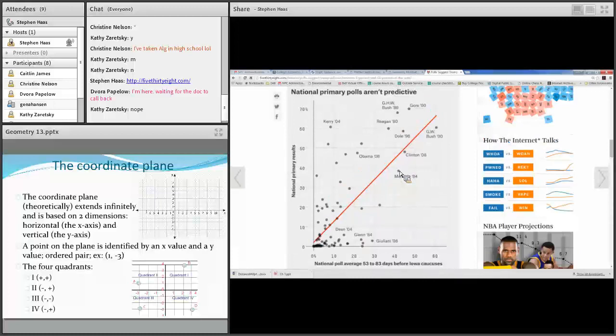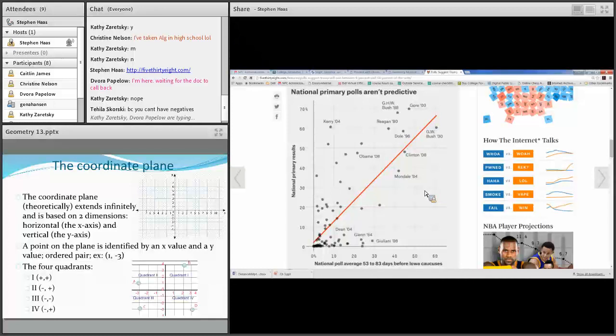So this is an example of a classic chart, a classic coordinate plane, and it only has one quadrant. Why is this only one quadrant? Our coordinate plane over here had 4 quadrants. Why does this coordinate plane over here only have 1 quadrant? Anybody have any idea? Does Nate Silver know what he's doing? Is Nate Silver correct to only have one quadrant over here? In fact, most of Nate Silver's graphs only have one.